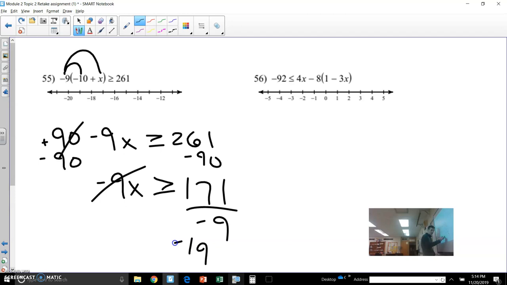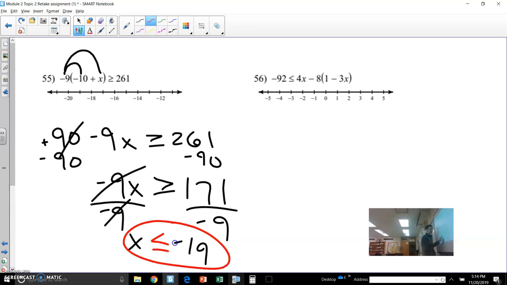But you divided by a negative value when you went across, so hopefully you remember to flip the inequality direction. And that is a major skill when we're talking about solving inequalities, remembering that that's something you have to do. So let's go to negative 19. It's a solid dot, and it's going less than negative 19. It can also be equal to negative 19.